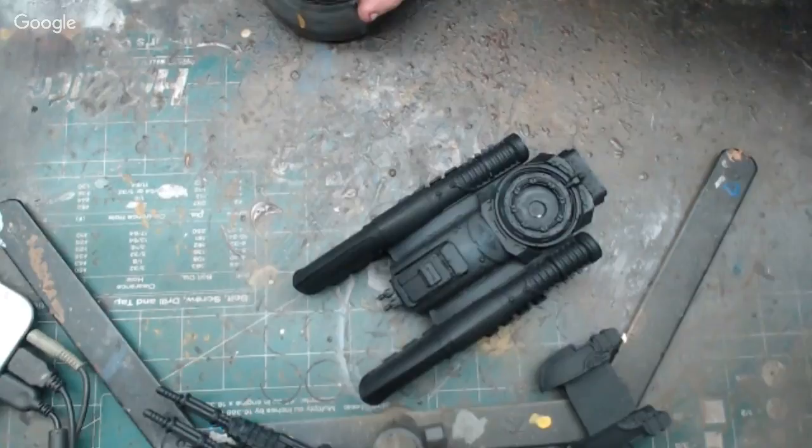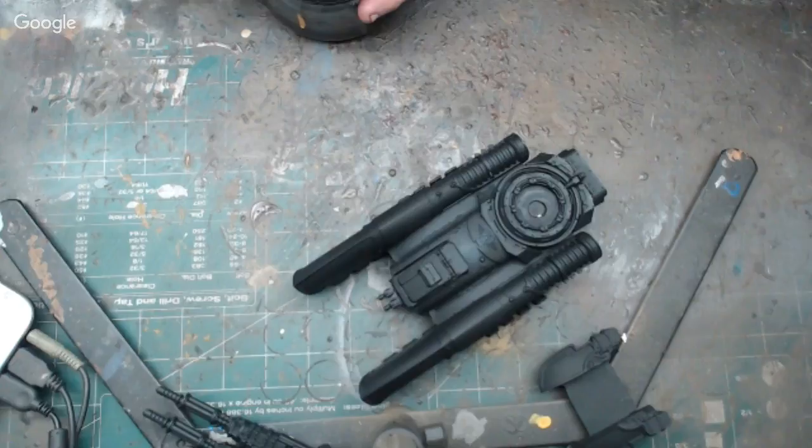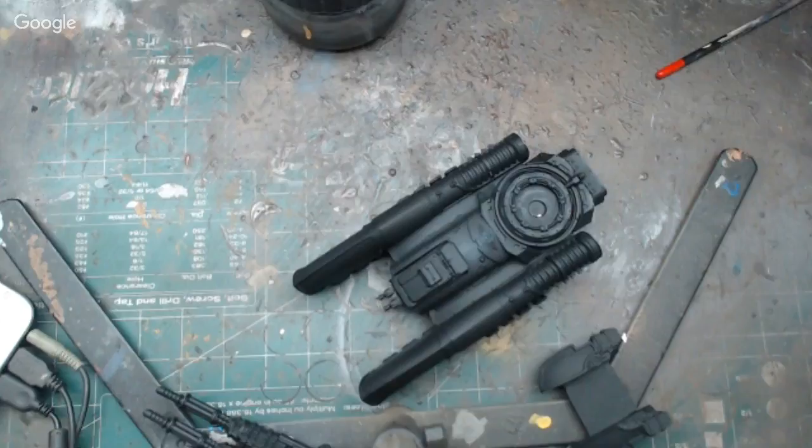Like I said, showing y'all how I do black is going to be really quick and really simple. It'll be a bonus for you Custodes guys, because I will also show you how I get my red. A lot of people ask how I get the candy red, or the effect that I get with using Tamiya clears, and it's pretty much all about the base, how you layer the base up.